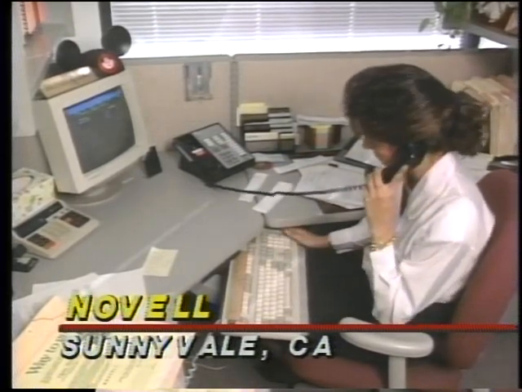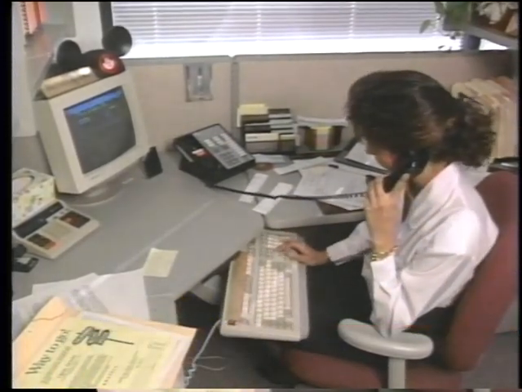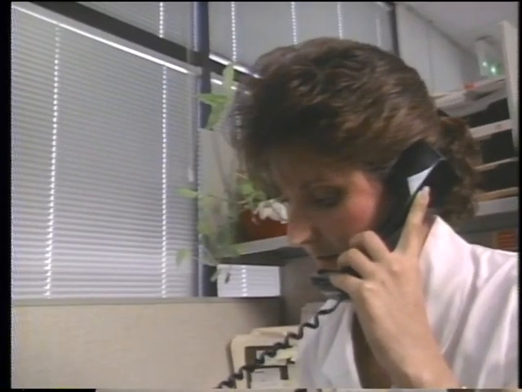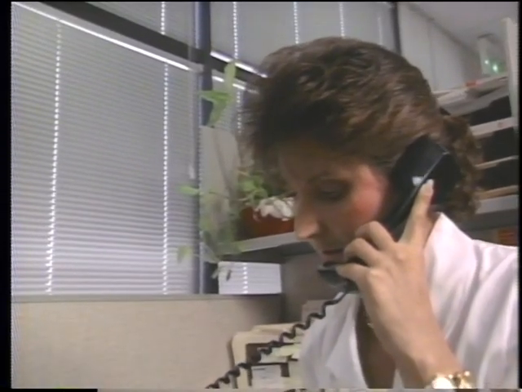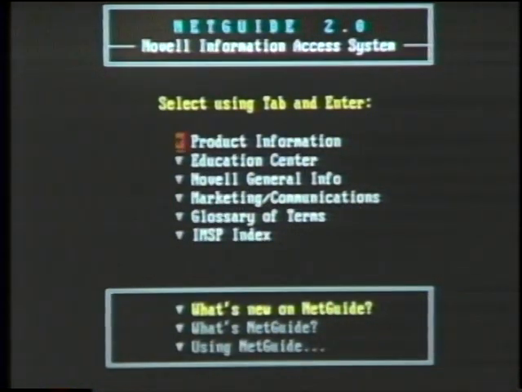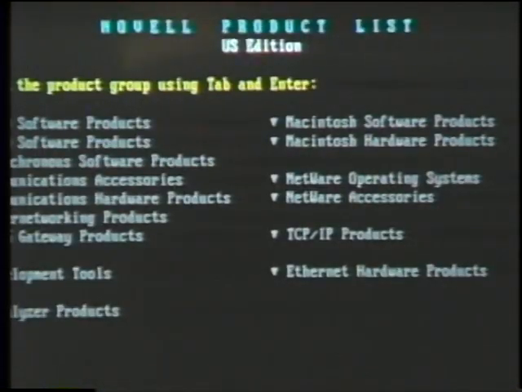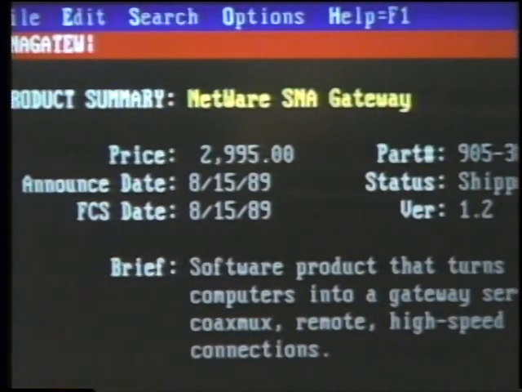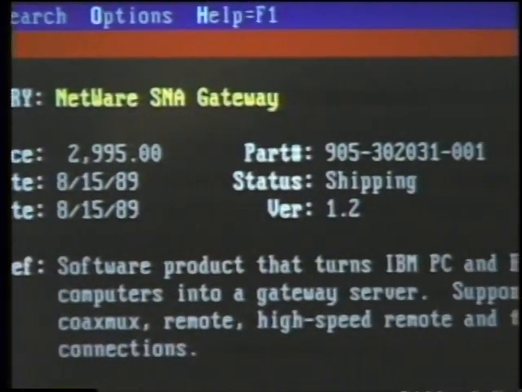Good morning, product information. Thanks to hypertext, this customer call will last only a few minutes. Novell reps use an online pre-sales information tool called NetGuide. It provides connectivity solutions by accessing product data sheets, diagrams, and other database files. The reps can access product information such as part number and customer shipping date from one screen.